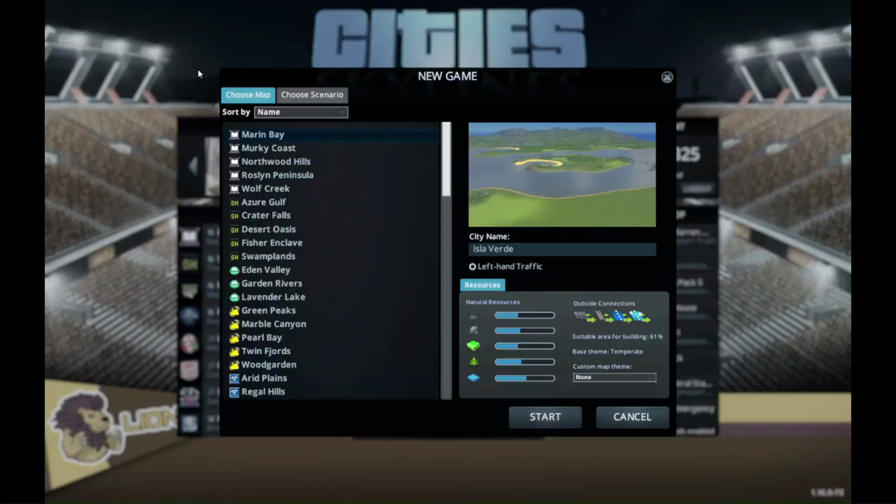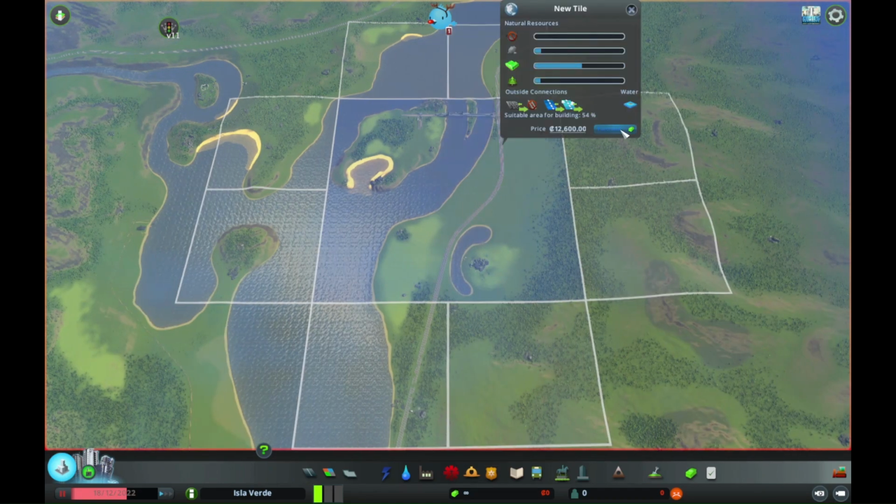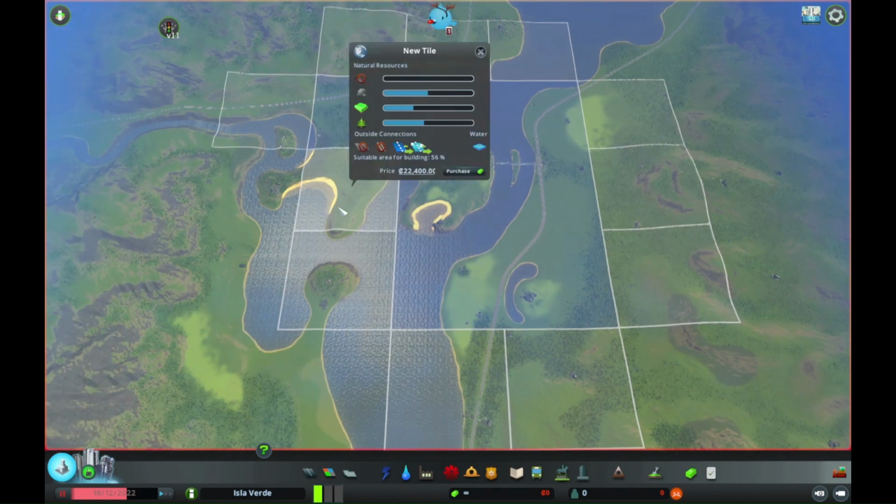Welcome to Isla Verde, the first city in my Cities Skylines gameplay series. I am looking forward to building unique cities using the maps that come with Cities Skylines and its downloadable content packs. This first city will be built using the Marin Bay map.